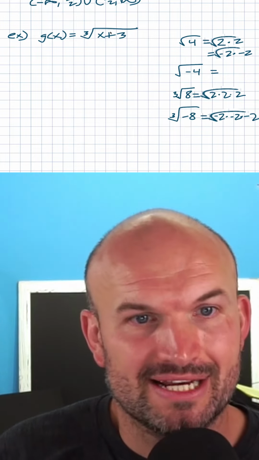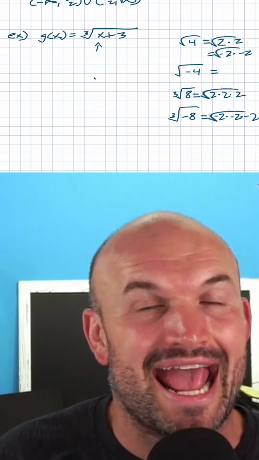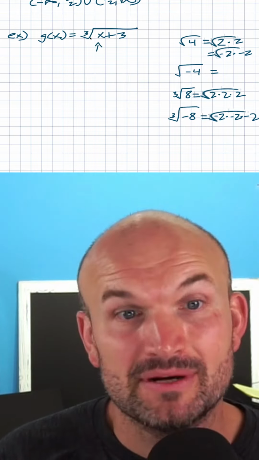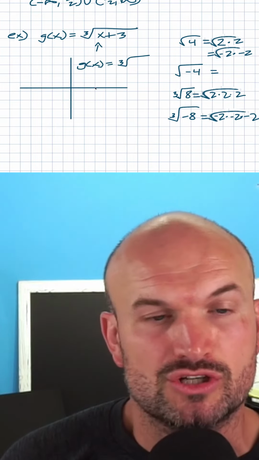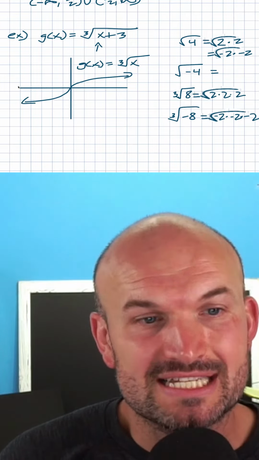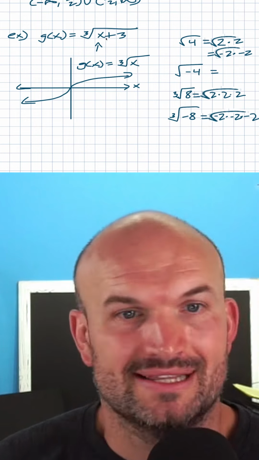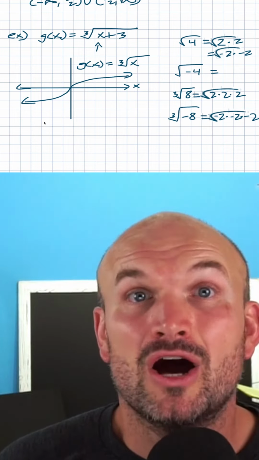So what I want you to understand here is when you have this cube root, there's no restriction on my x. I can plug in any real number in for x, and I'm going to be able to get a value. If I had g of x equals cube root of x here, that graph looks something like this. You can see my x is going to be defined for all x values. So it doesn't matter if I shift the graph to the right or anything else. This domain is going to be all real numbers.